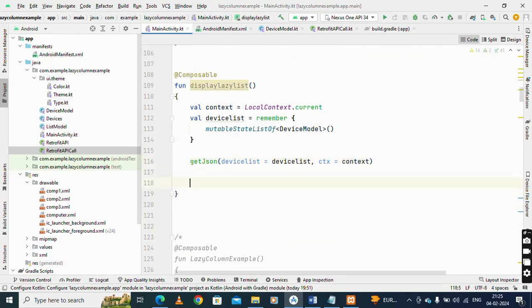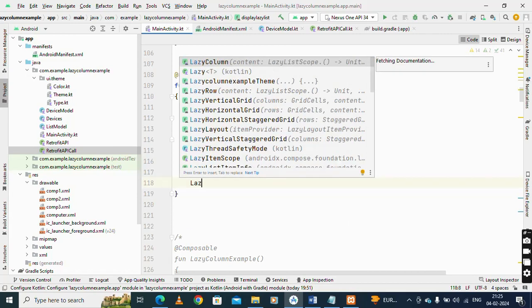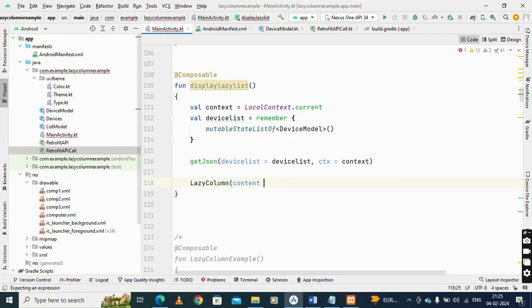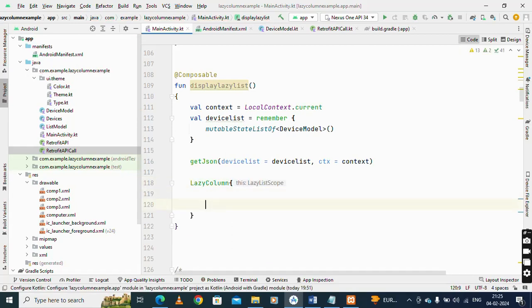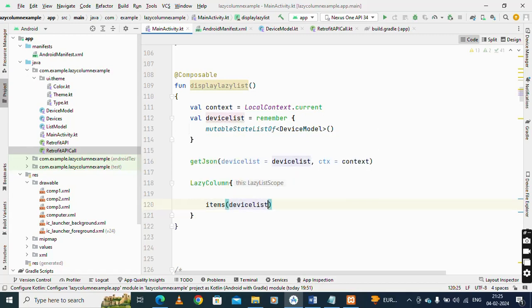And once we call this function, that means we have to add this data in our lazy column, so that's important. So I'm making the lazy column, and I do not want these things, I just need to create a scope. So under that I already described in my previous session what the items are, what a single item is. So you have to work on all of this. Okay, I have to pass this list under the items and again for the next scope. So this is the scope for the device model here. So I'm making a model arrow. So as I told you previously, this is how we can make scope functions.